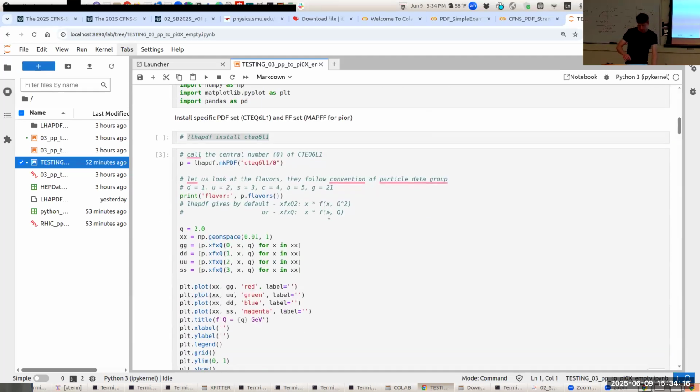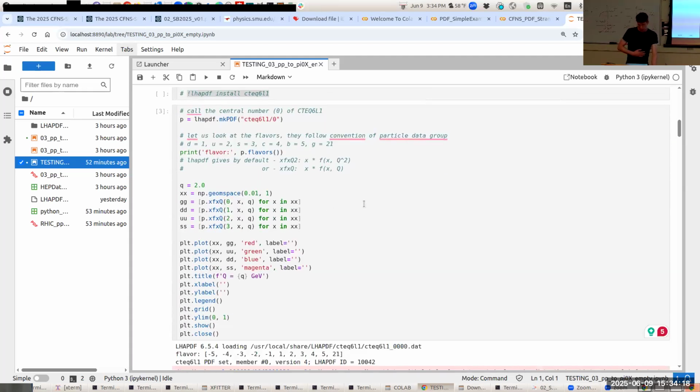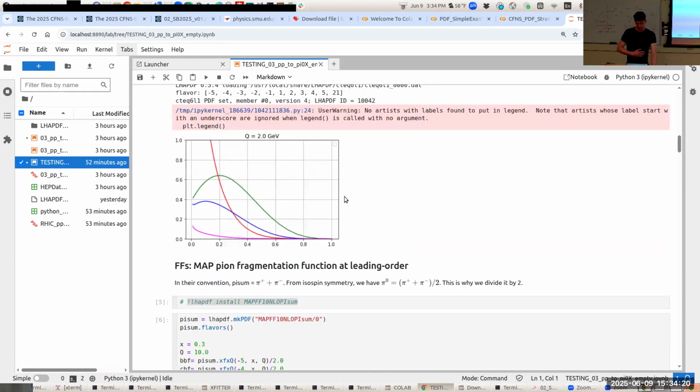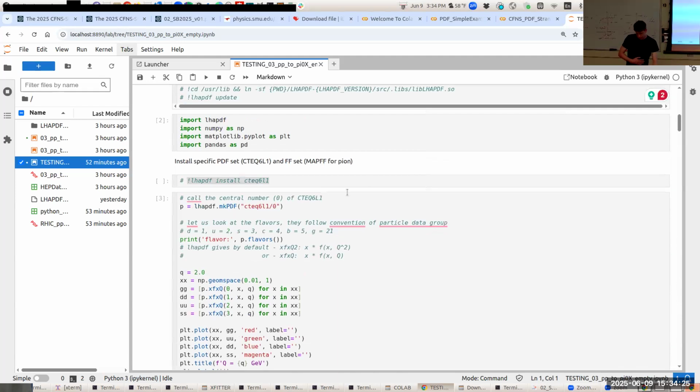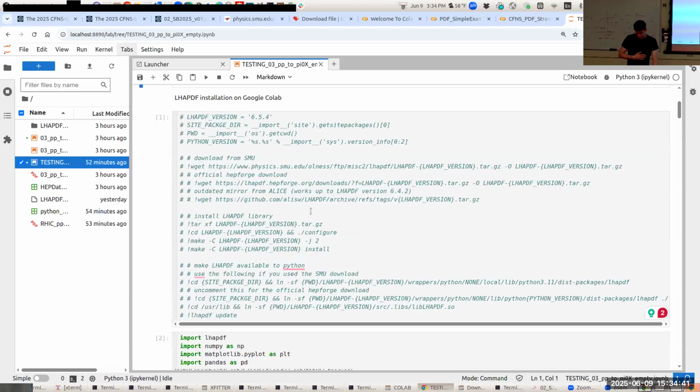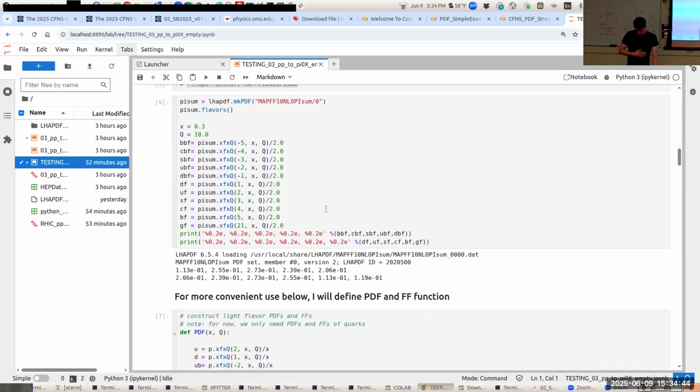Once you have that, we do some setup where we show, once again, different PDFs. This time we load some actual values. We load the so-called CT10NLO data sets. You can look this up. This is a real publication of a PDF set extracted from real experimental data. And this you can easily download from the LHAPDF website. This is done automatically with this first cell here, so you don't have to worry about it.